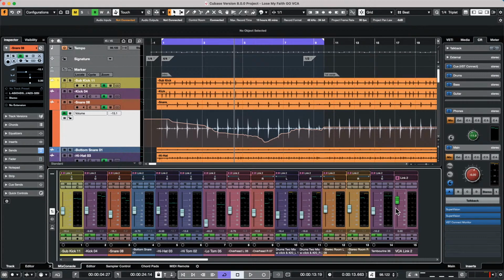Again, the VCA doesn't sum. If you want to take all of your tracks and combine them and process them as a single entity, a group is a great solution. If you have existing automation on those tracks, a VCA is a great workflow, because you're able to maintain the relationship between the different tracks and those automation relationships, while still being able to cut or boost using the VCA and not affect the gain structure going to sends. All right, so let's move on.